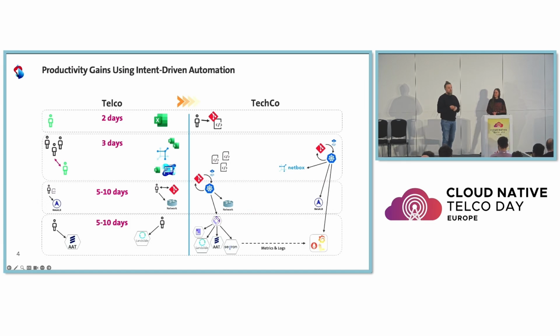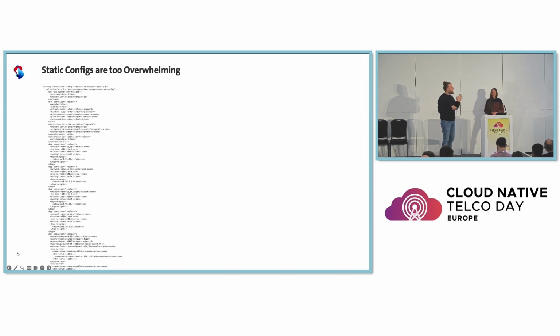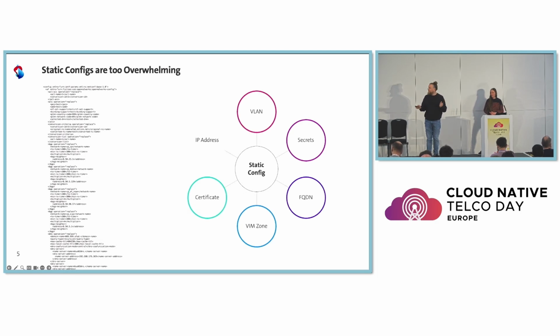So let's start with where we're at today, or where we were a few months ago. This is your average configuration manifest in a 5G core. It's an XML file. It contains a lot of nitty-gritty details that you check into Git, and then you try to somehow manage that, right? So it's a rather static configuration which contains all the low-level details like VLAN IDs, IP addresses, and so on. And you need to provide that in advance.